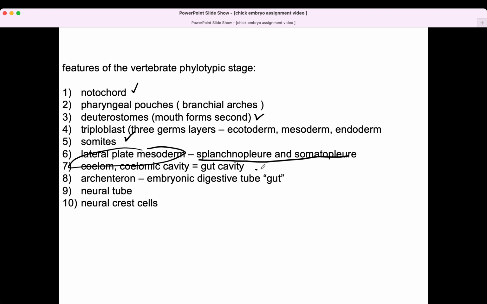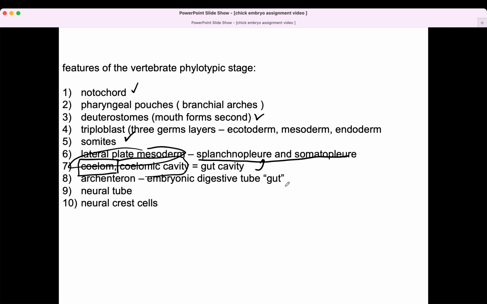We'll talk about that in the context of forming our chest cavity, our gut cavity, called the coelom or coelomic cavity. That body cavity where you can flap open your chest and look at your internal organs because they're in your body cavity. That's called the coelom or coelomic cavity.